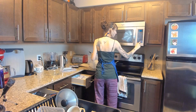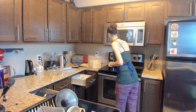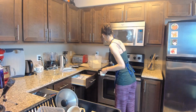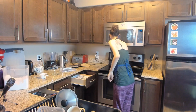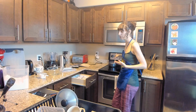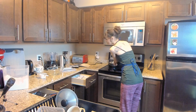Alright, one cup. Oh, too much. It came to a harsher simmer than I would have expected. So we turned it down a little bit. This looks absolutely disgusting. That is the sludgiest thing I have ever seen. But I just need to stir it and cook for about a minute until it comes together. So I'm going to keep stirring, because the last time I added flour to something liquid, I did not mix it enough, and then it had little pockets of dry flour in it. So I'm going to give it a pretty healthy, hearty stir.